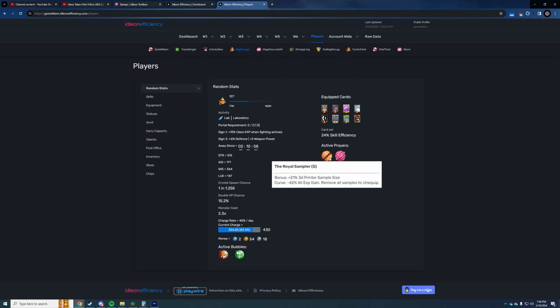And something I do want to note as well, you do have Royal Sampler. Perfect. It seems like you know what you're doing here. 3D Printer is extremely important, especially early game when you're trying to get high prints. The Royal Sampler, you may be able to boost this up a little bit further. Again, you are reducing your EXP gain, but it's not a multiplicative loss. It just counts down 0.42 EXP for class EXP and skill EXP. So it's not that big of a loss, but it's a massive gain. So absolutely try to level this up another few levels.